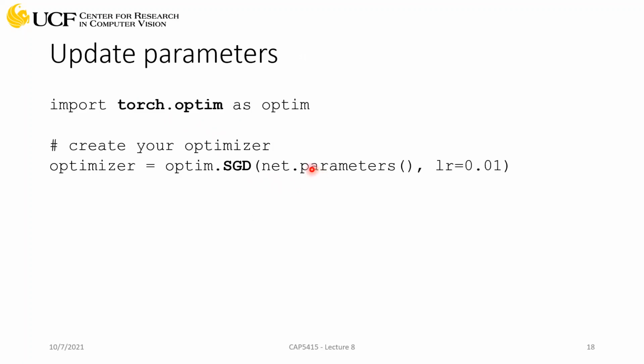And net.parameters, what it's going to do is return all the trainable parameters you have in your network, like the kernels or the biases or the fully connected layers' weights. So you will pass those parameters to SGD and you will define a learning rate. In this case, it's 0.01. Again, this is a hyperparameter which needs to be optimized as you train your network. This is something you'll have to spend a lot of time on to make your network training stable.